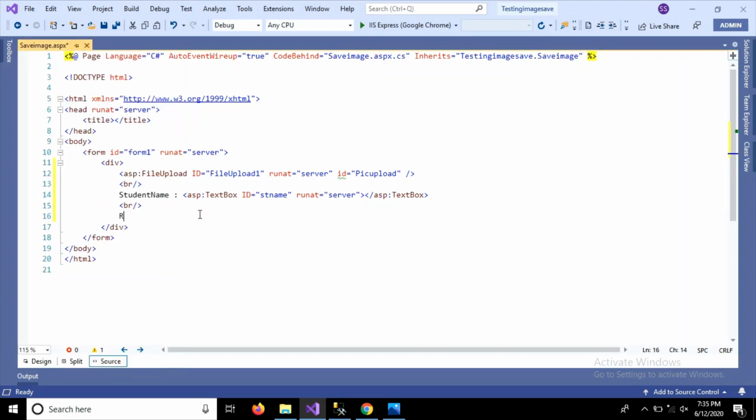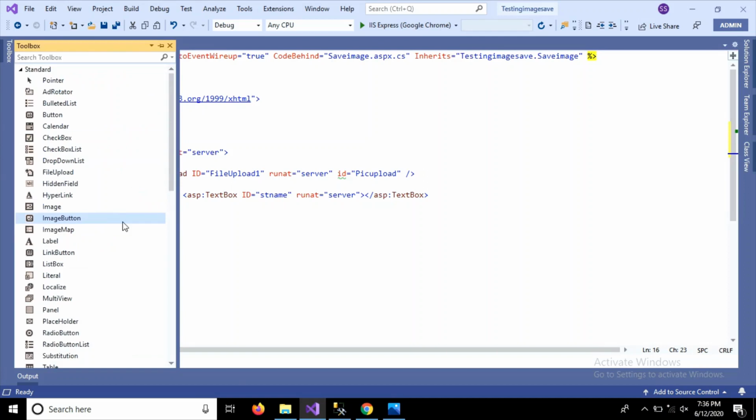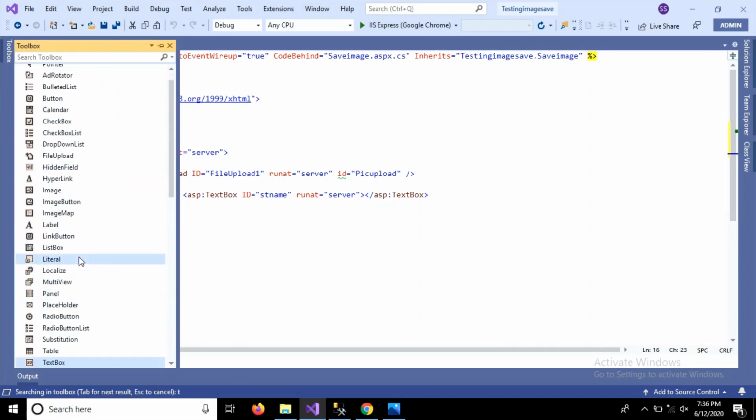After that, roll number: I am again taking a text box for the roll number.